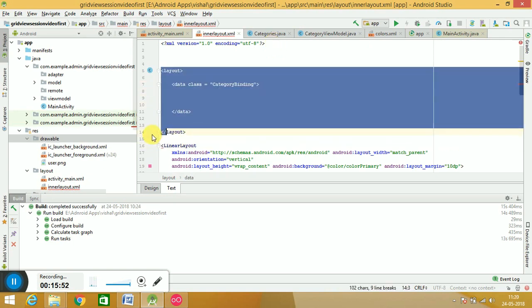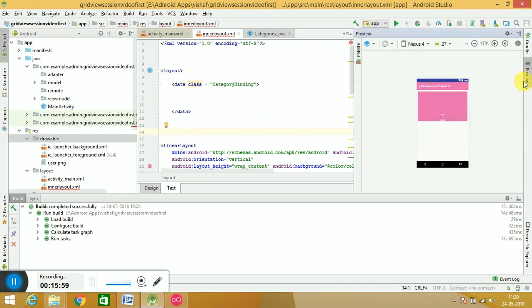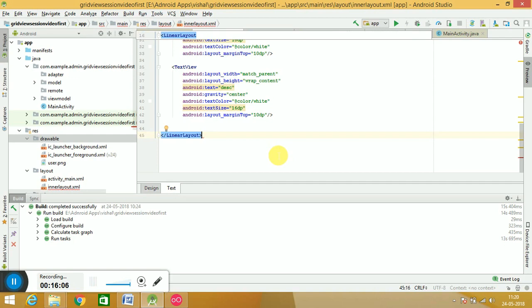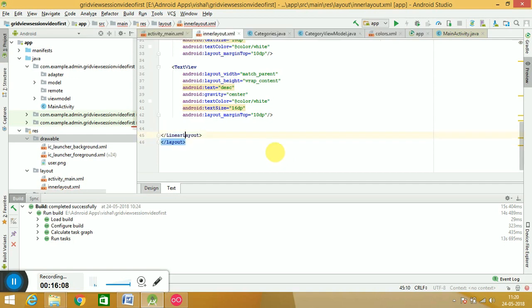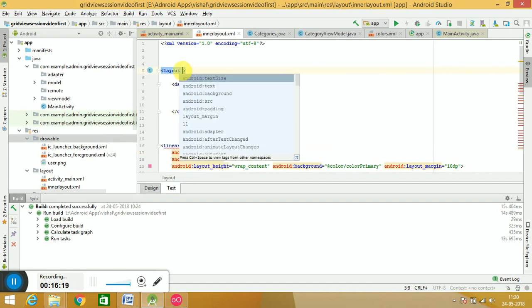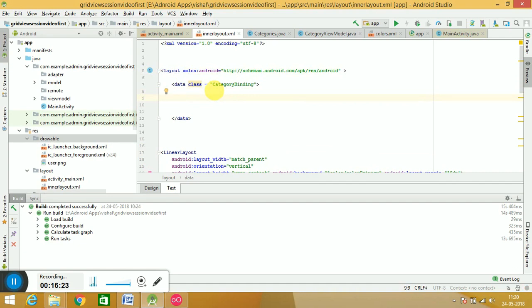Okay, and put this layout as a parent layout. Okay, so everything is fine, and now we have to put this namespace here. Okay, so the things are ready.